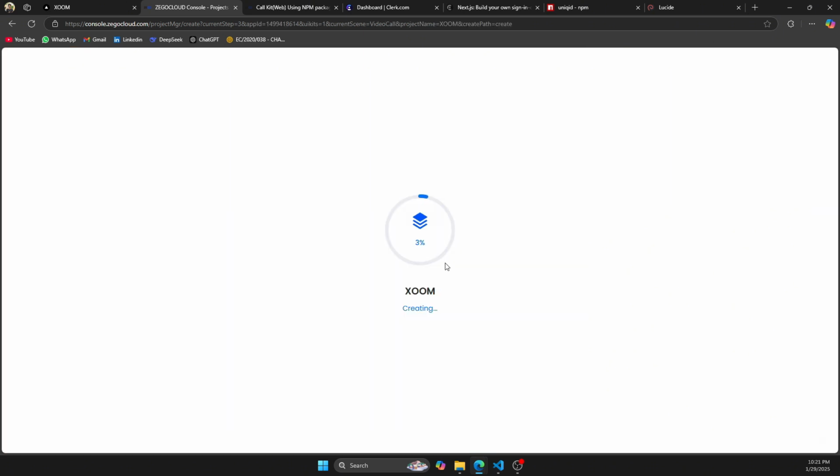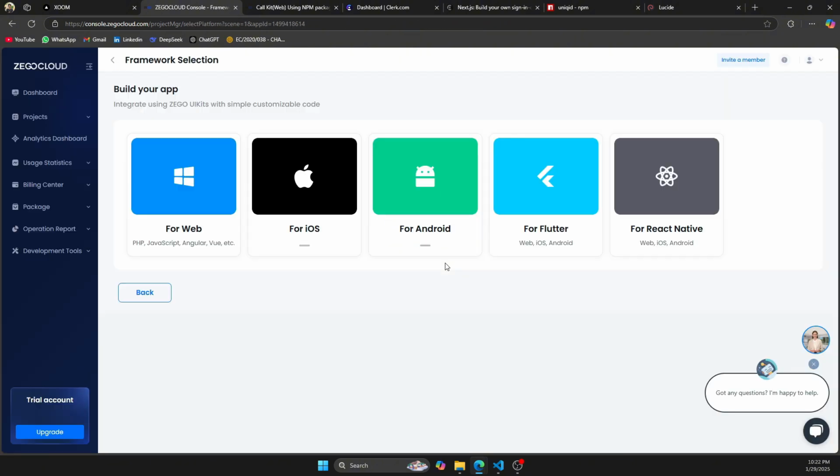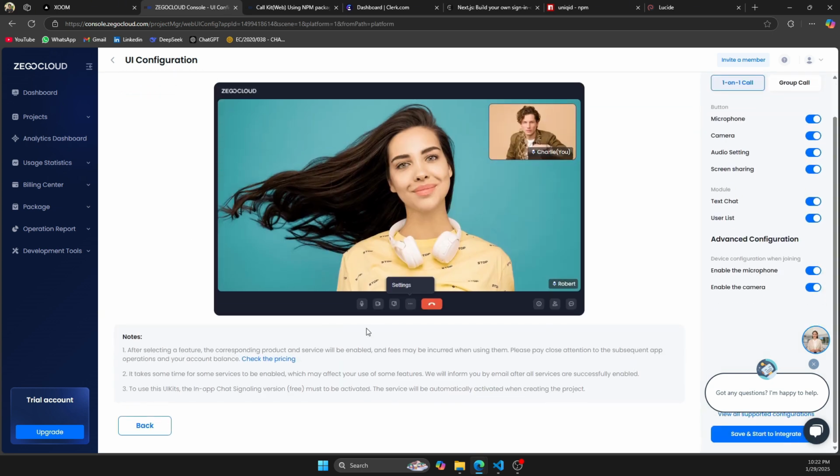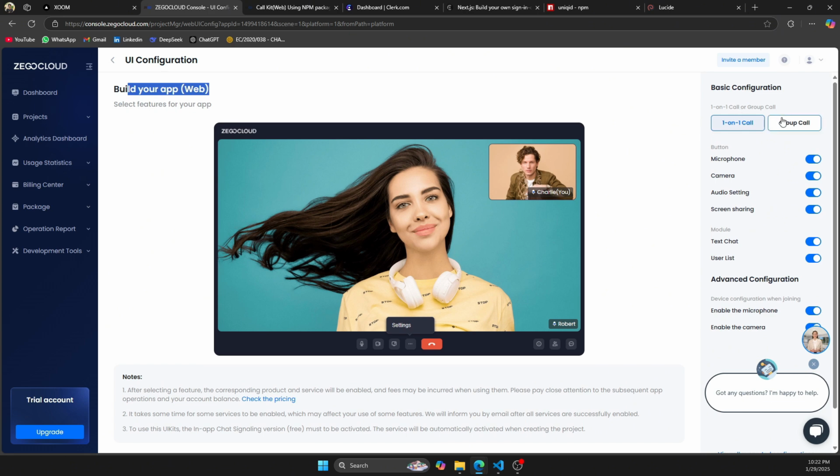After creating the project, you have to select the framework. So I will select web, and here we get a lot of customization options, one-on-one call or group call.